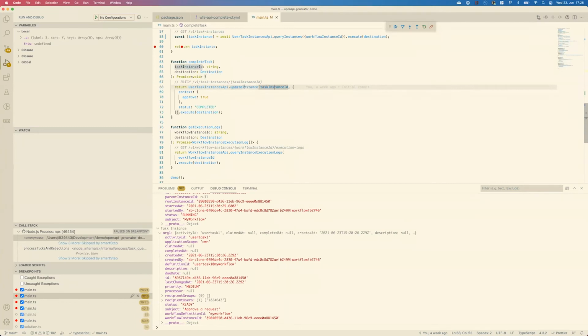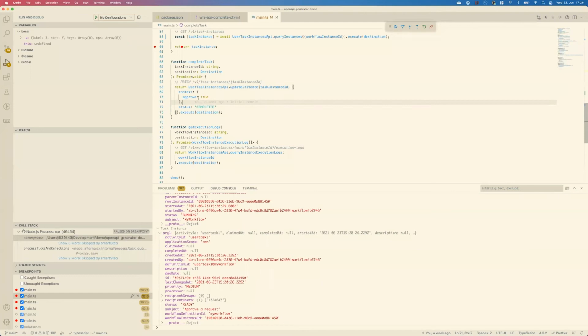The ID, first of all, is part of the URL. You can see, I said put before, but I meant patch. So I'm executing a patch request here that goes against this API, and it has a mandatory path parameter that is also mandatory from the API of the generated client here. In addition to this, you have to pass the body. The body contains these additional properties, so you can pass whatever is necessary. If I'm not mistaken, it is just the status here, but that is of course different for different APIs.